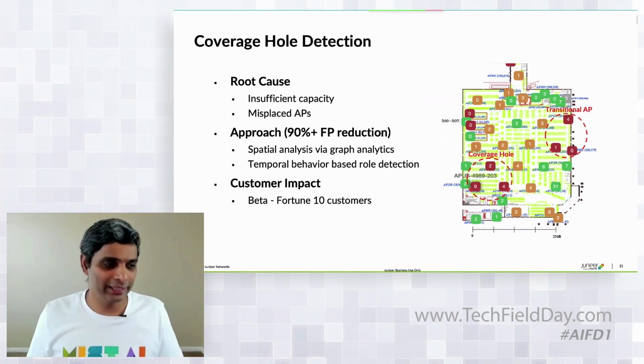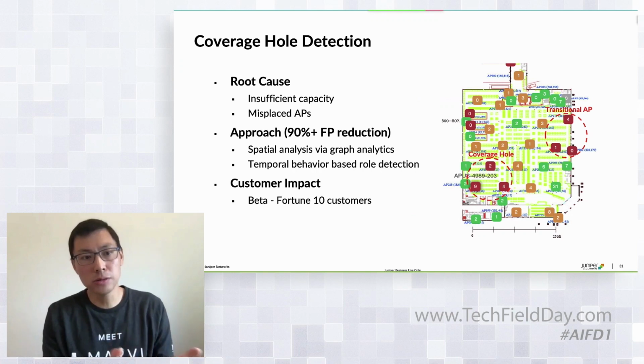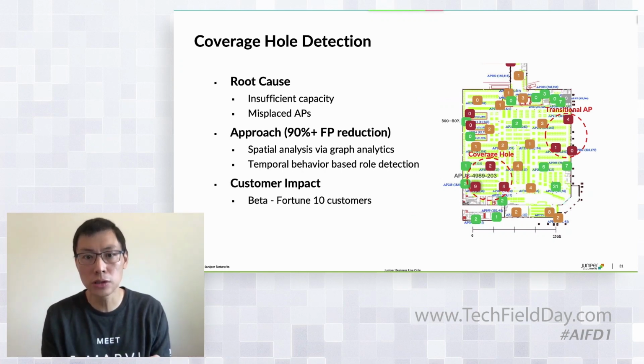Jisheng, if you can quickly hit this. Yeah, regarding radio management, Bob and Sudheer talked about the self-driving piece, actions. We continuously monitor and adjust the parameters in the environment to optimize the user experience, using reinforcement learning. But what if the root cause is not inside the radio, or not inside us? For example, some misplaced AP. Contractors put the AP at the wrong place, right? Or there is insufficient capacity.